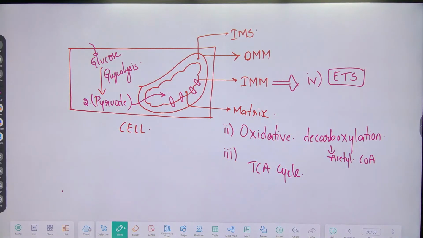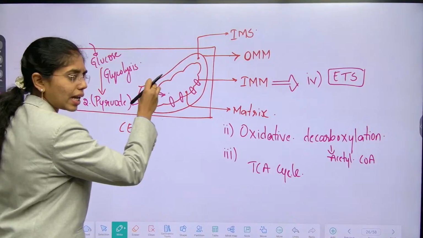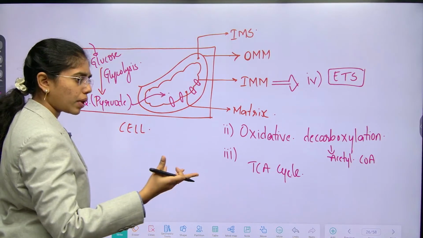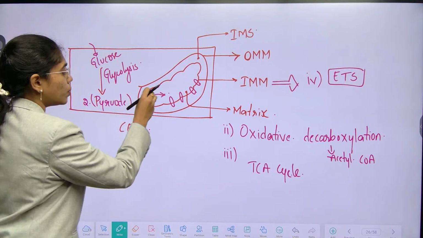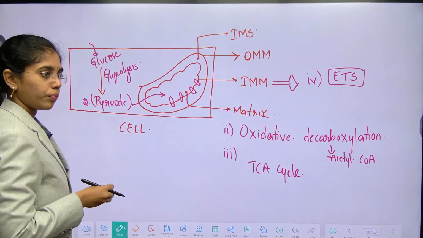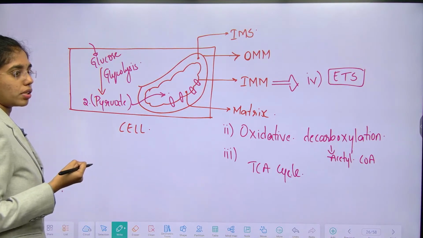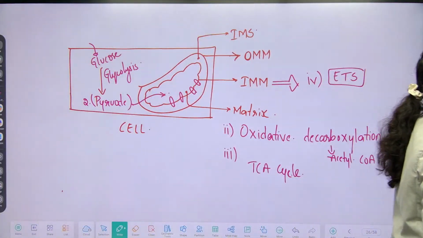What carries pyruvate into the matrix? The molecules will just land here because their functions are here. There are many receptors and protein channels that are present, not required for you. Everything is being transported by proteins only. It will be accepted in the form of receptors and transported through protein channels, not required for you.